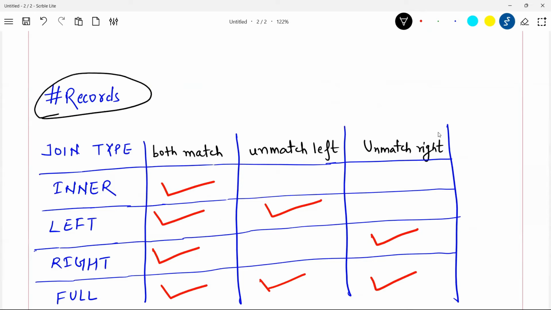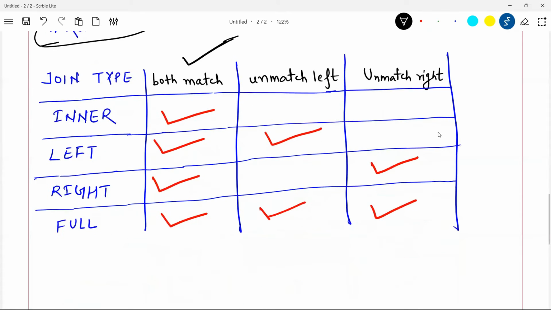If somebody asks you, in inner join you will have the records which are matching in both the tables, meaning the left table and the right table. In left join, you will have the records which are matching in both tables and all the unmatched records from the left table. I just told you what is the left table and what is the right table.